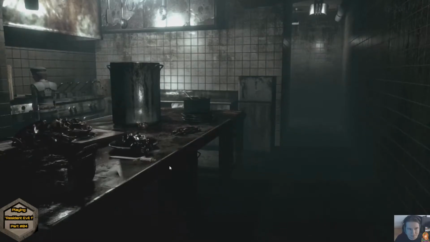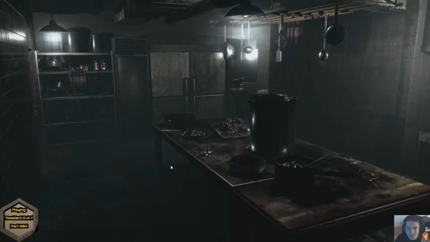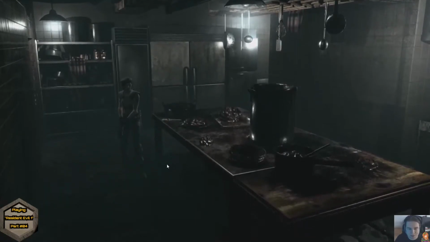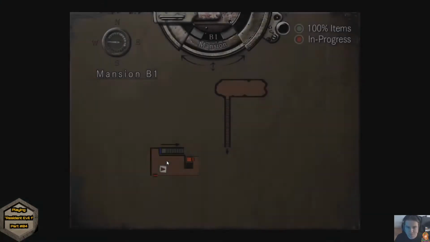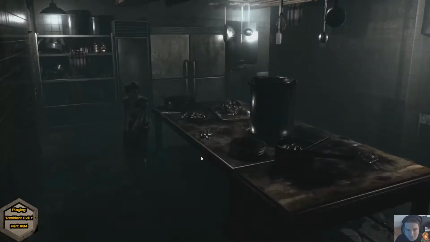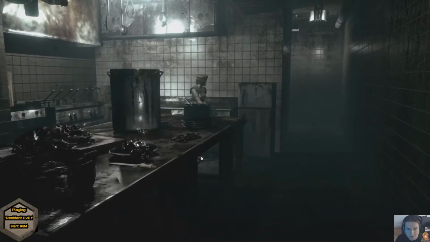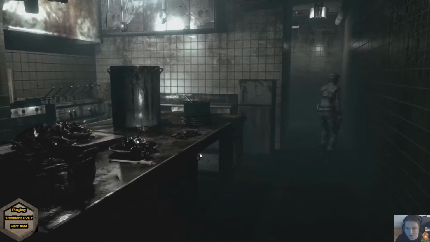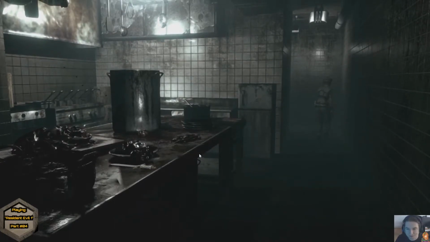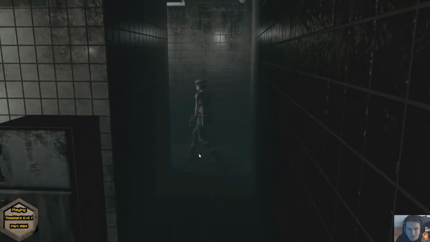Put it mildly. Can we turn on the stove? Doesn't really appear to be much of anything I can interact with here. I have not picked everything up yet. Walk around the corner, that's always a good thing to do, right? That's never ill advised. I hate everything.